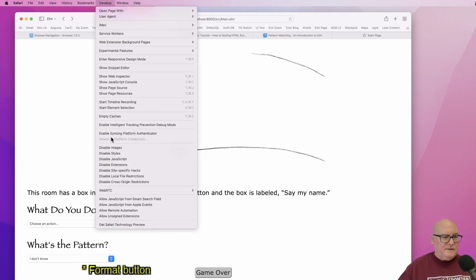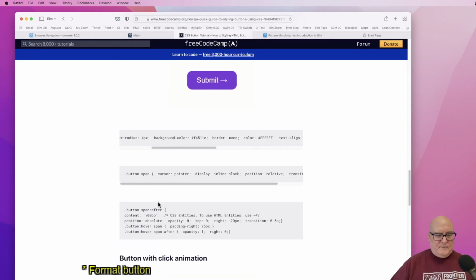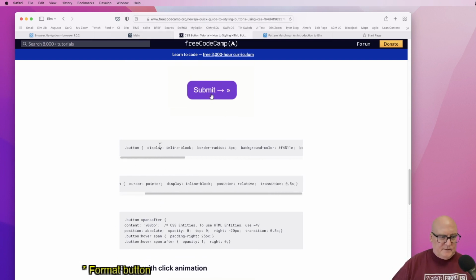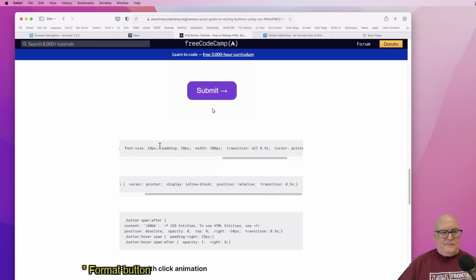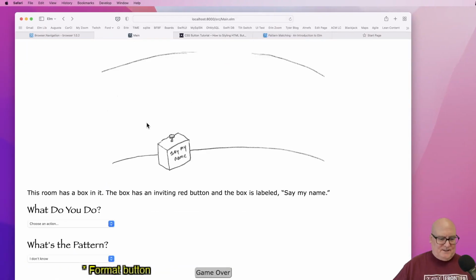Let's clear the caches. Okay. What do they have here? Nothing there. Padding 20 pixels. Okay. That's my other rule. I just have to get used to doing that, is make the numbers big enough so you can tell if something's going on, and then trim it back if you think it's just too much. Okay. And I don't know.